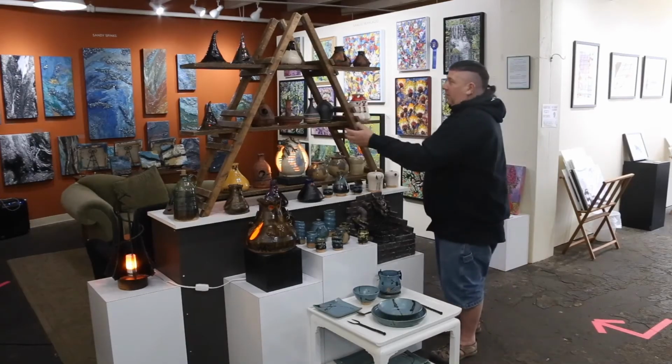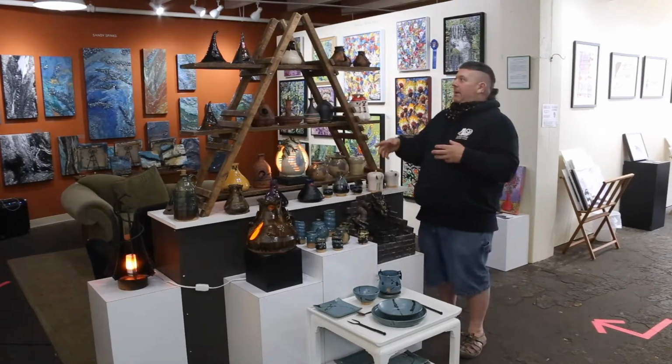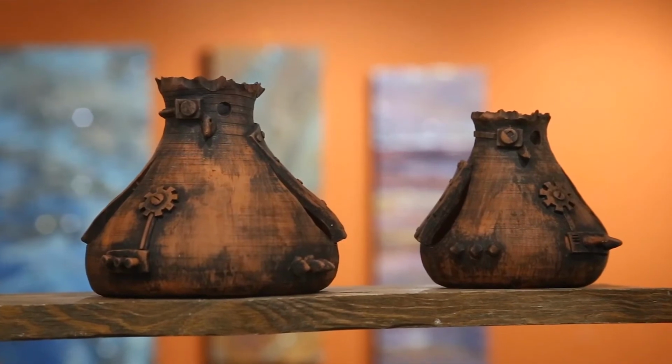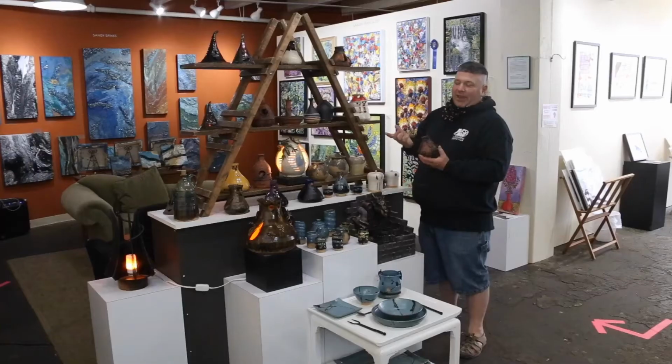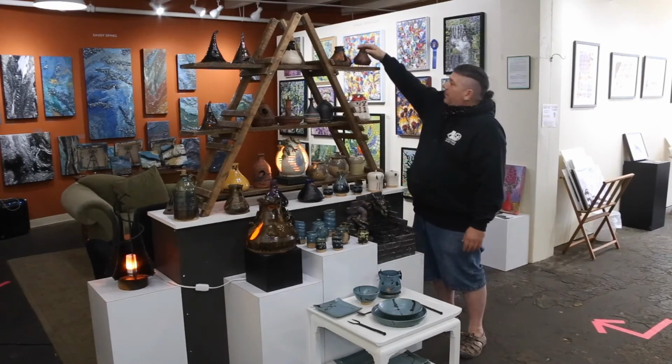But those were 2 years ago, and then just about a month or so ago, I was doing birds and I went, wait a minute. So I did these little, I call them cyborg birds. So it just sort of went industrial with these, and they kind of developed into cyborg birds, which I think are really cool. And again, you put them over lights and they look pretty cool.